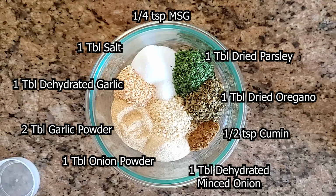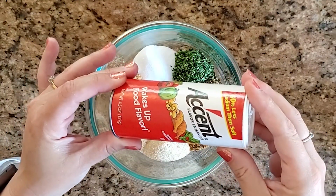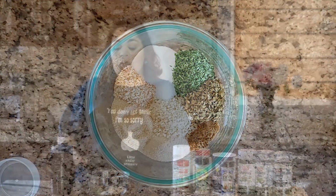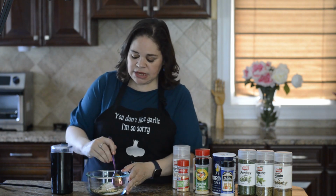MSG. You can leave the MSG out if you don't want to use it, but I find that it adds a great flavor boost. And the brand that I use is Accent, and you can find that in stores or online. Once you have all your ingredients for the seasonings in a bowl, mix them together really well.